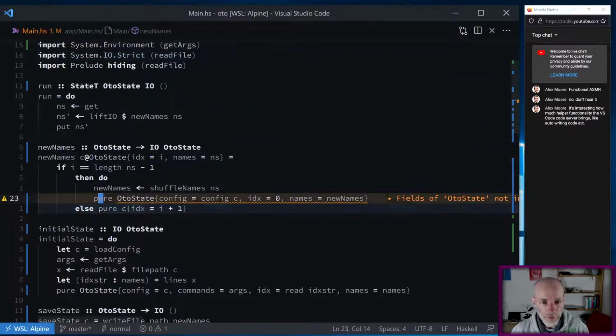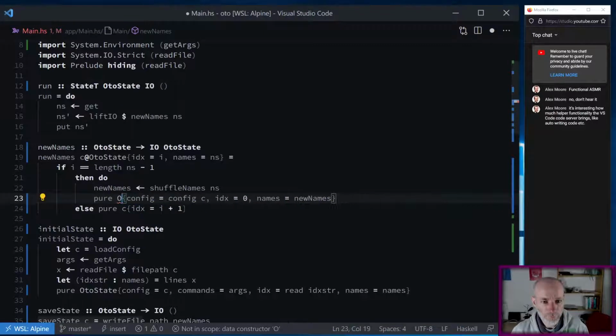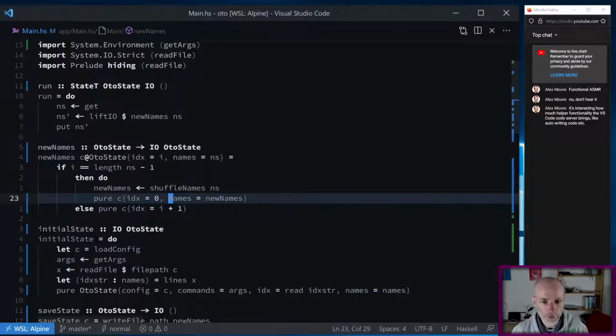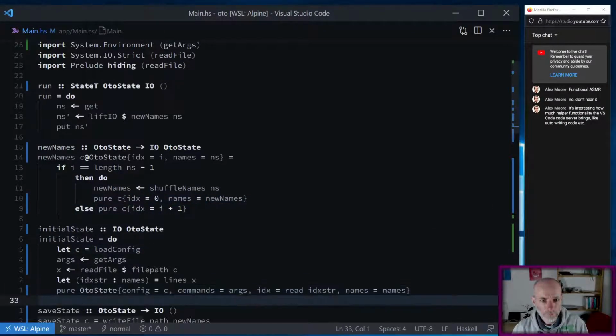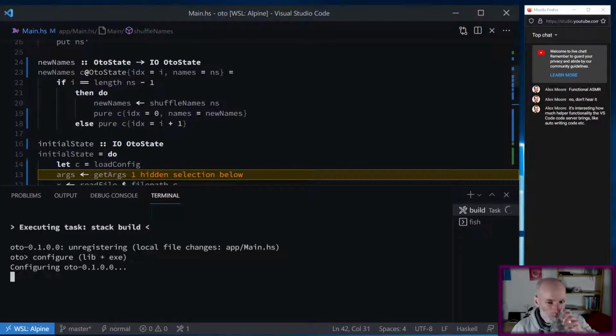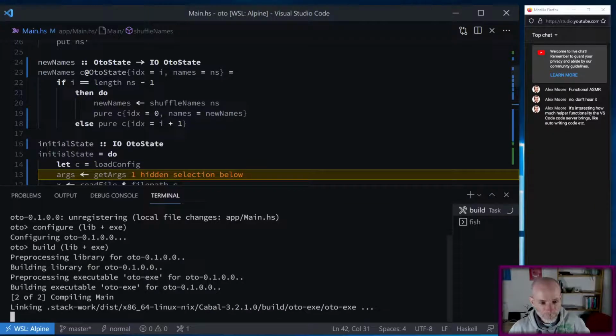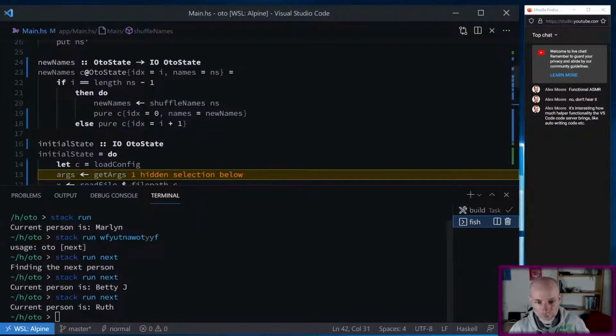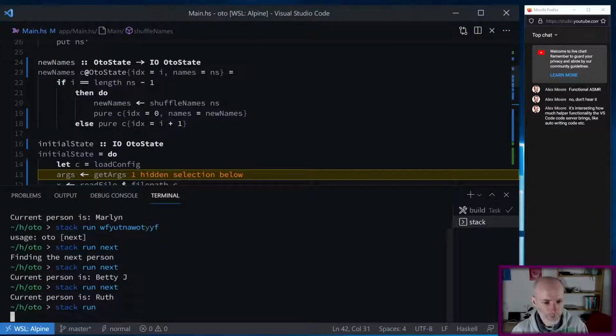That's cool. I think up here, new names is upset. What I might do is, instead of creating a new struct, I can just do this. So we'll take the previous state and we'll just override index new names. Okay, does that build? It does. Cool. So I don't think I've changed very much. Just make sure it still works.